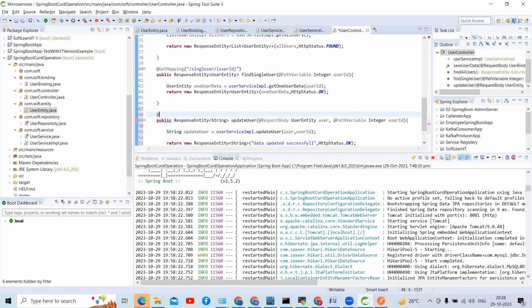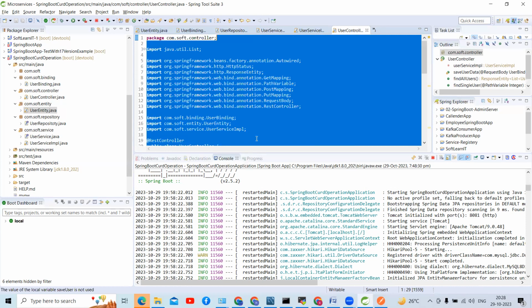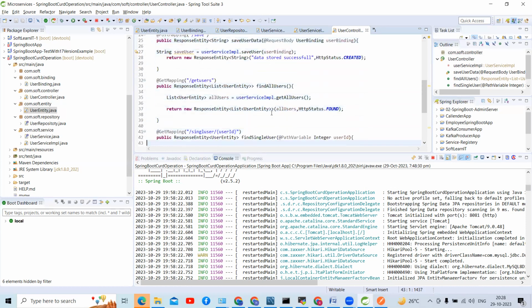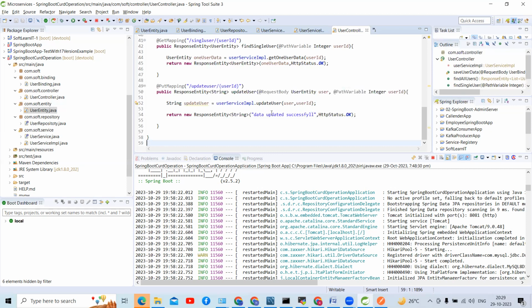And URL at the rate method, right? If we want to modify the data, then we can use put method, right? Update, the first user ID taking as a path variable, right.